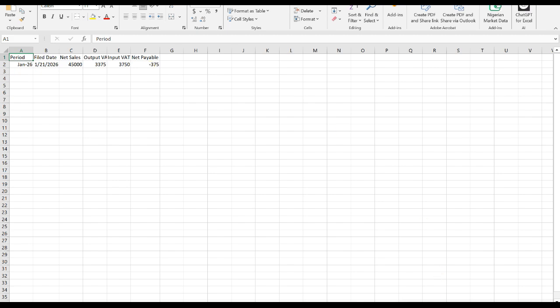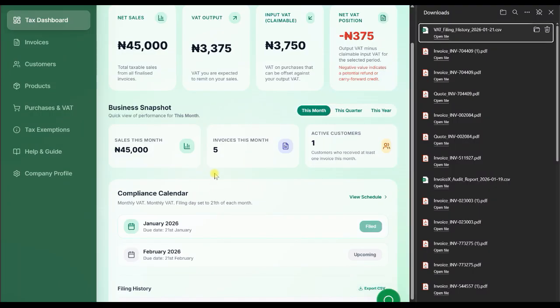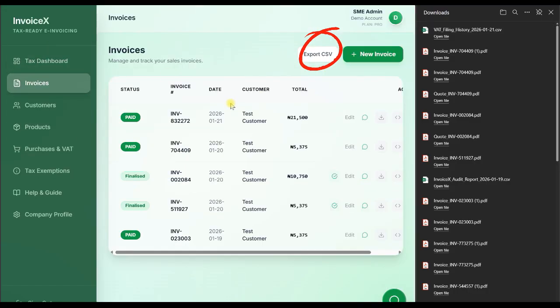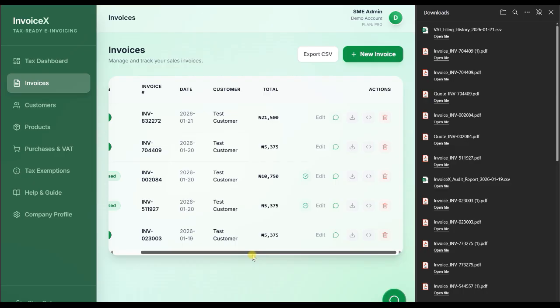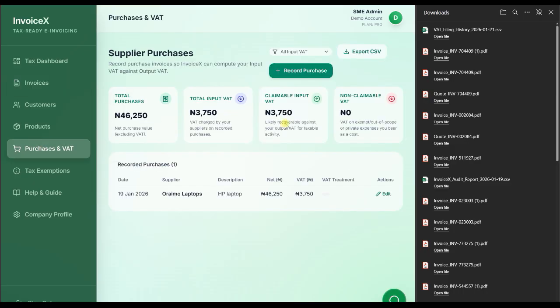And I need to also mention that you can also come to your invoices. You can export all these transactions, just as we saw. You can come to your purchases, export, and then you can present that to the tax agent or the tax office.